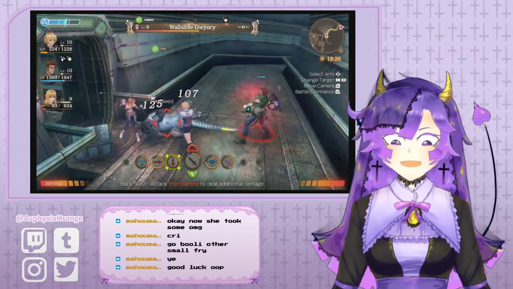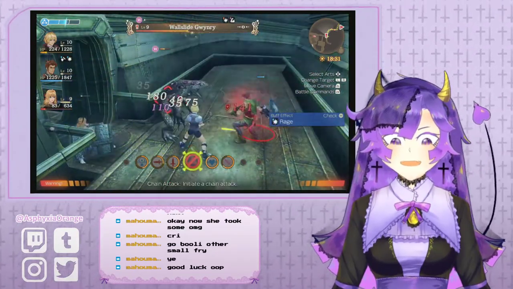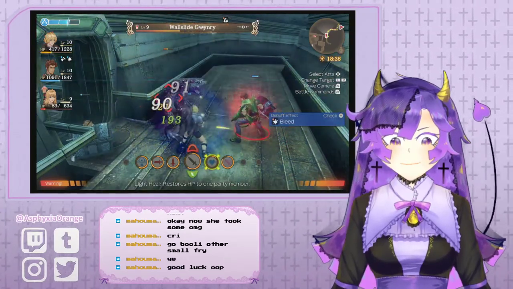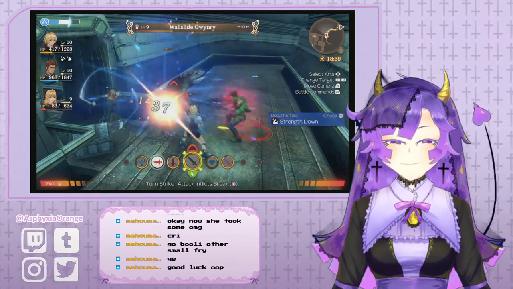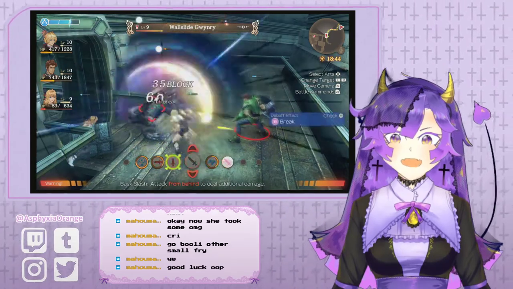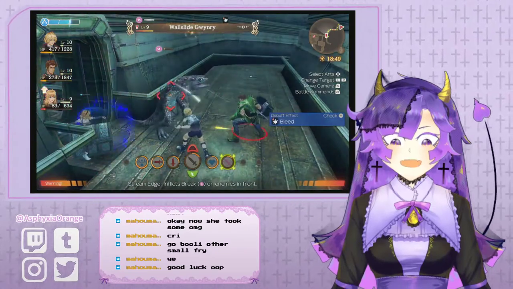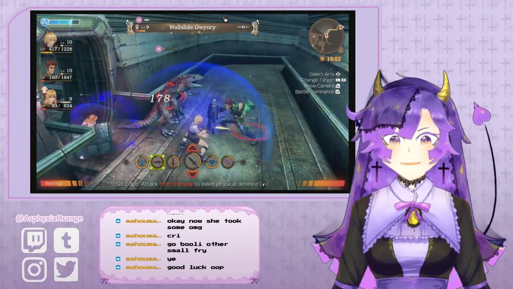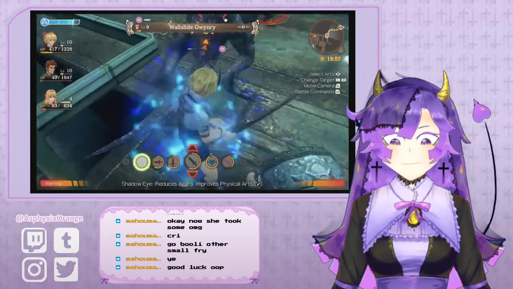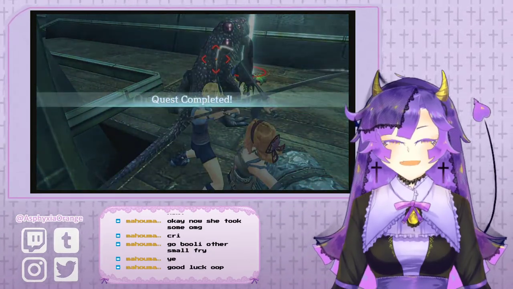Oh, topple. Here we go. How do I do a link attack? We got this. Uh-oh. No, we got this. It's fine. It's fine. We got this. There is no reason to panic. See? Done.